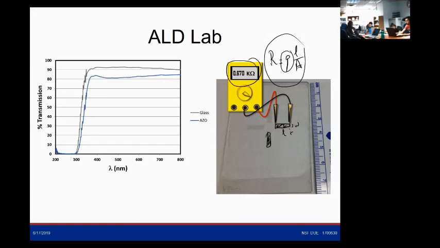And he looked at the transmission. Look, AZO, aluminum zinc oxide, that's what he coated. When you look at different wavelengths, AZO filters out close to 10% of the light. That should not be very surprising for you, because where do you use aluminum zinc oxide? Where do you use zinc? Not maybe AZO, aluminum zinc oxide. Where do you guys use zinc?